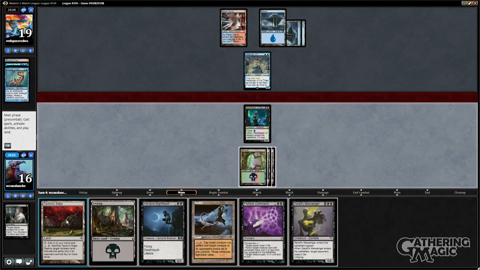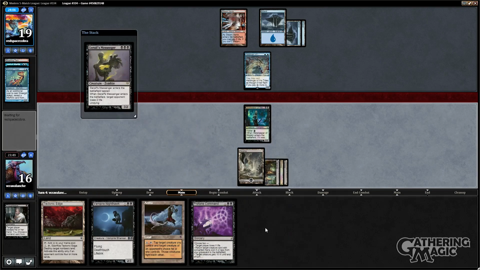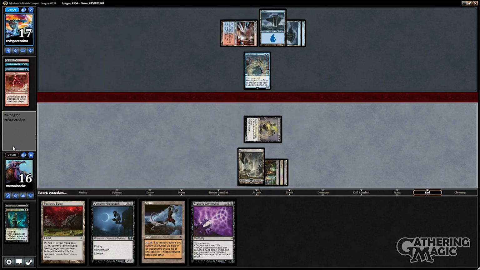I still think Tech Edging off that Steam Vents is the right call. Did he have another one in his hand, though? I can't remember if he did or not. Well, let's go ahead and throw out another Swamp. And go with a Messenger. I think I will attack in with the Gatekeeper. That'll force a bolt off. Yeah, perfect.